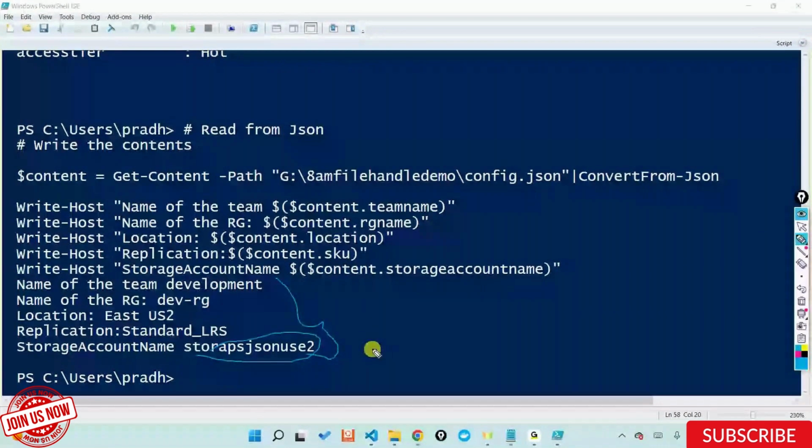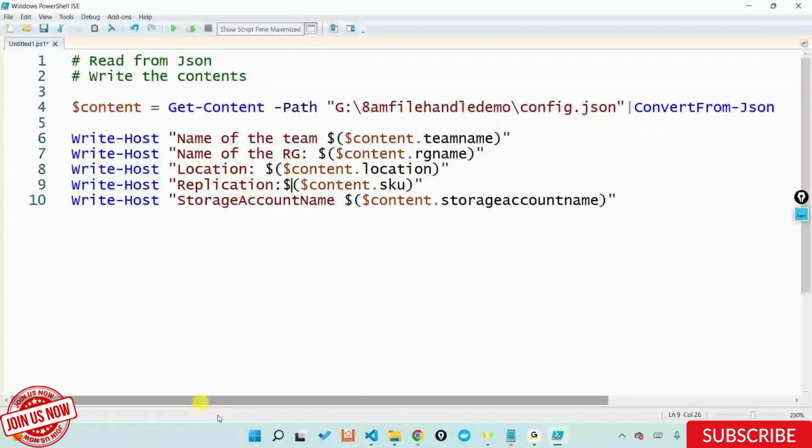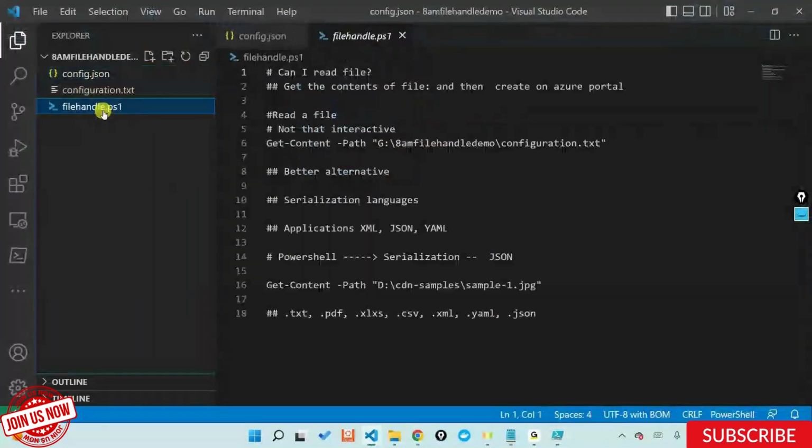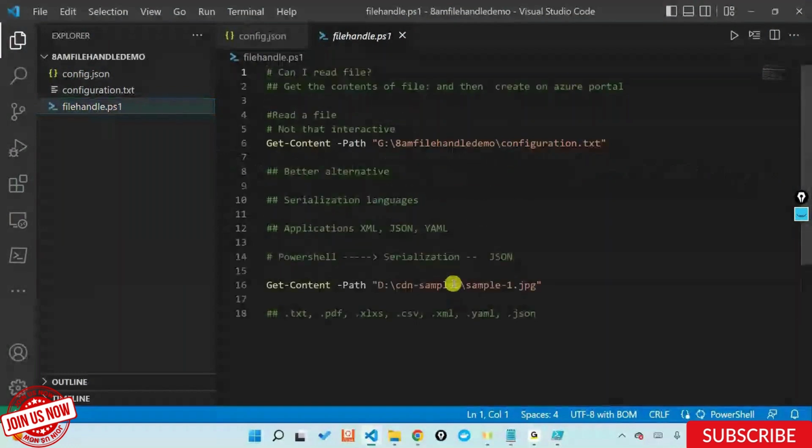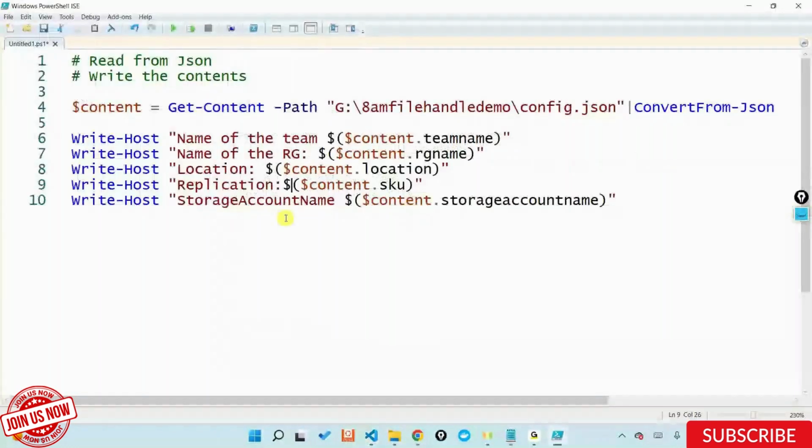Let's say I can go ahead and interact with these things. And yesterday, to extend this, I wrote a script to create something out there. Not this one, but a script telling that if that particular resource group exists, then don't create it.